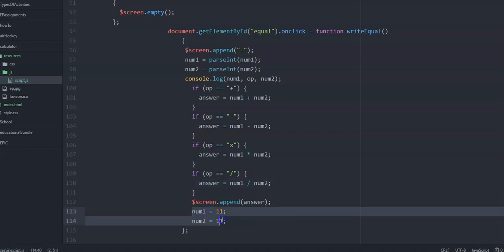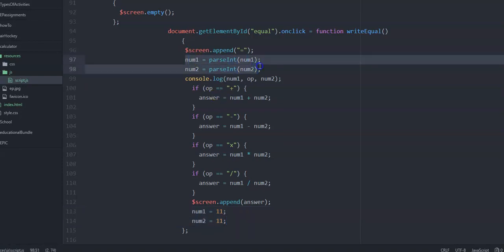And then I'm setting this back because we want to reset our numbers ready to take new numbers in. So I'm going to put them back to 11. Now this crazy looking thing up here is just because the HTML we're taking in is called a string. It's the same as if you wrote a word in there. It's not recognizing it as a number. So we're taking those, it's called a string, like this is a string inside quotes, the writing on the page. And this is turning it into an integer, turning it into a number. Okay, then it's going to let us add them together.